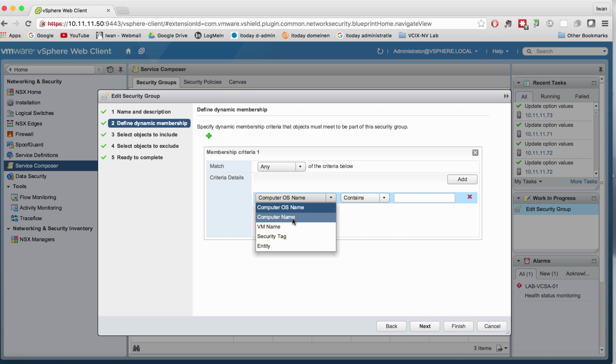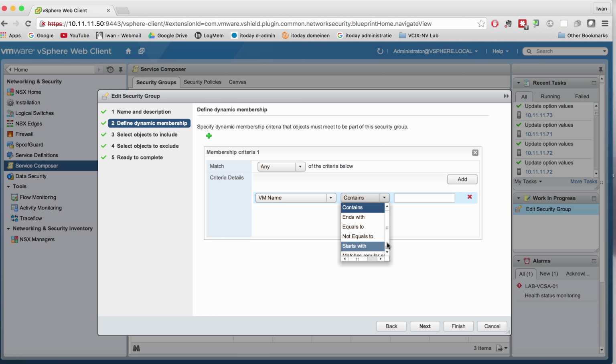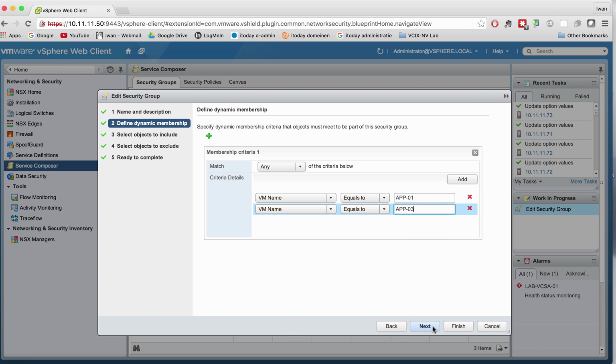Let me just type in the VM name equals to app01, and the other one is also VM name equals to app03.